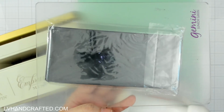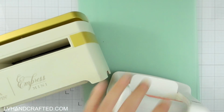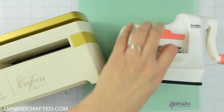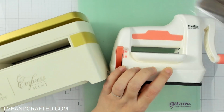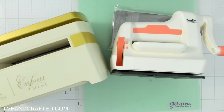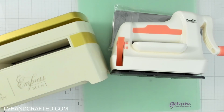If mini die cutting machines were always in the neighborhood of $20-$25, then I would probably say just to get you started, just get a mini. It's $20, $25, which at the moment this one is. So if you want a new one of these, at the moment that I'm recording this, hopefully by the time I get it up on my YouTube channel, it'll still be going. But $25, I feel, is a very, very low barrier to entry for die cutting. And if that price is still available, I would just get this to get yourself started.